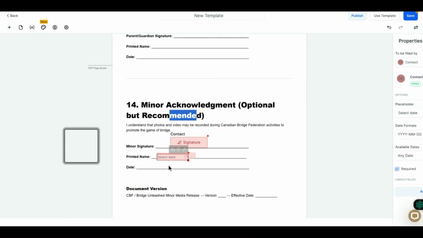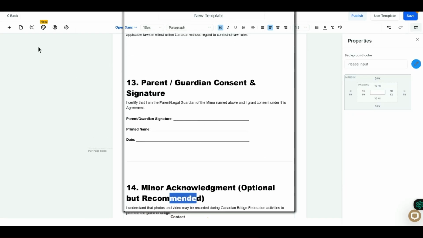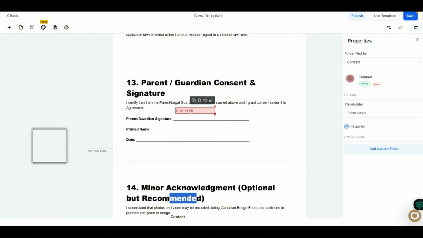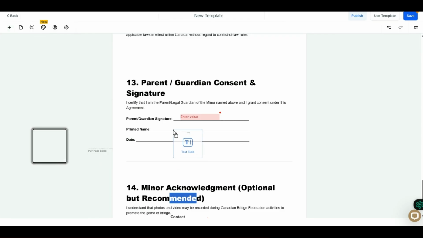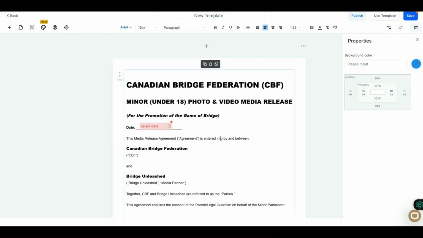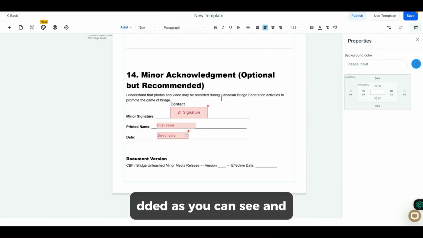Same with the date. And there you go. So with this, all of our fields are added, as you can see.